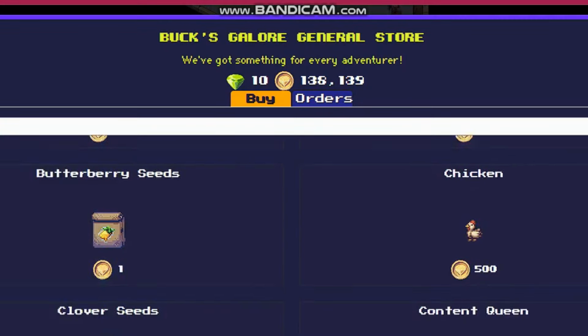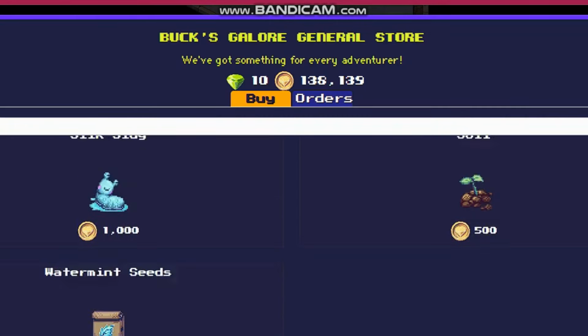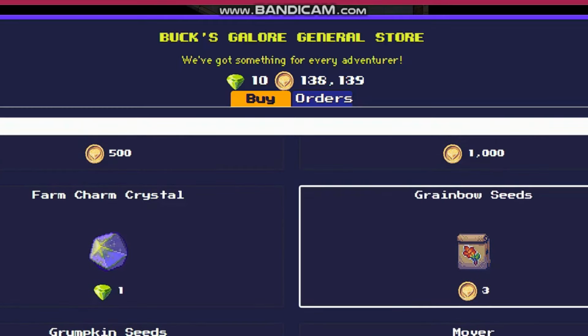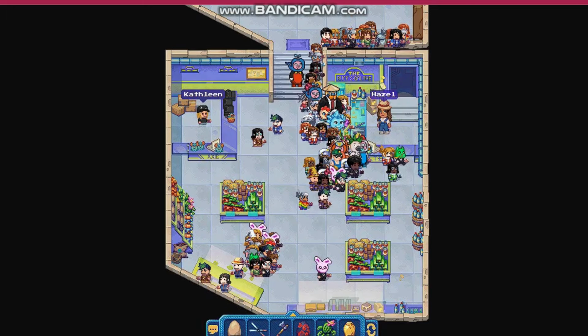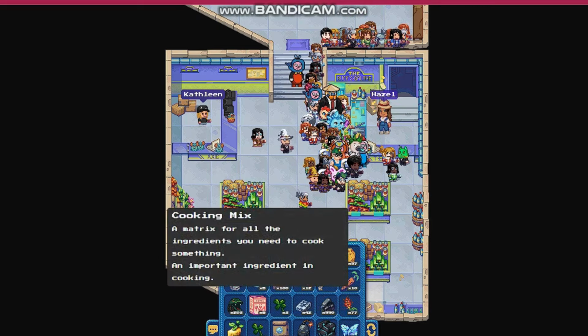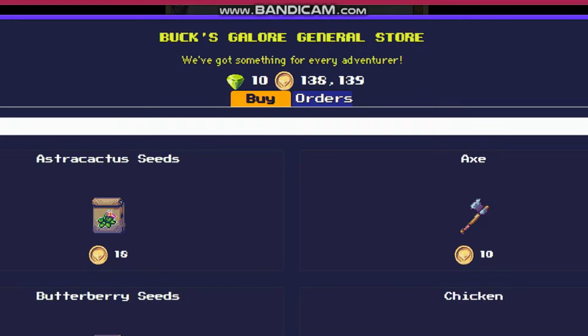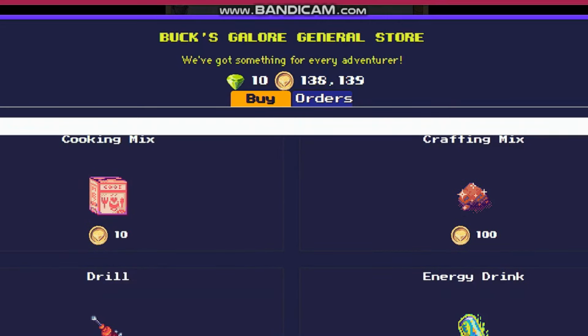Okay, look at the prices. The price of a rainbow is 3. Yeah, I mean 3 coins. I took a flower battery. I bought the cooking mix. It's 10 coins.